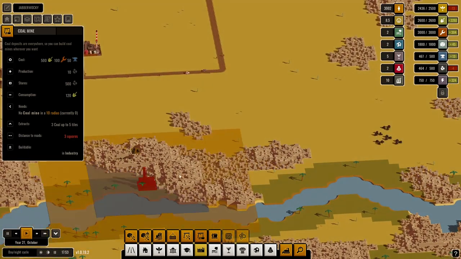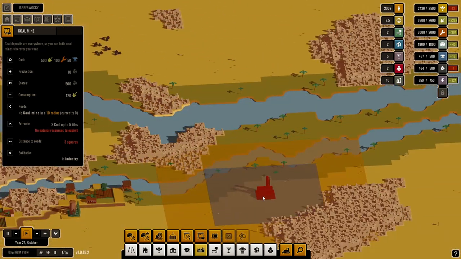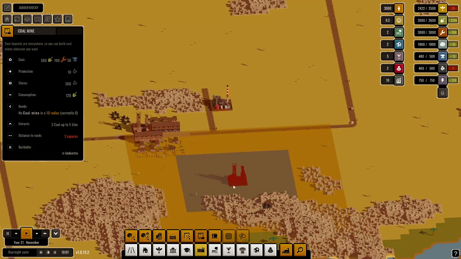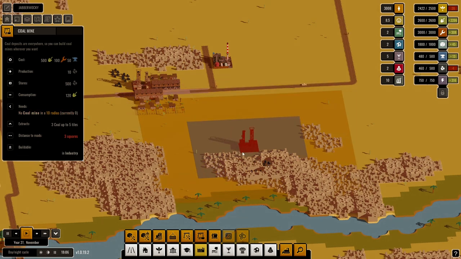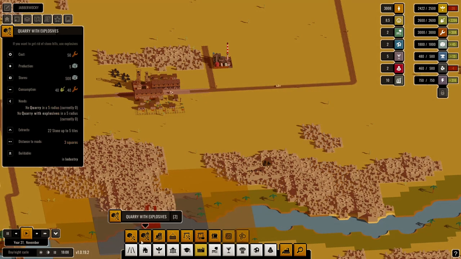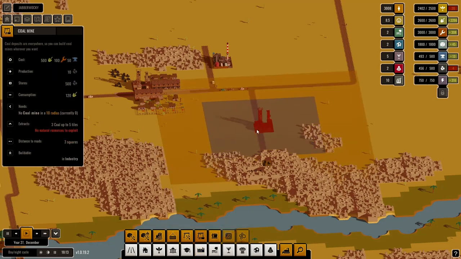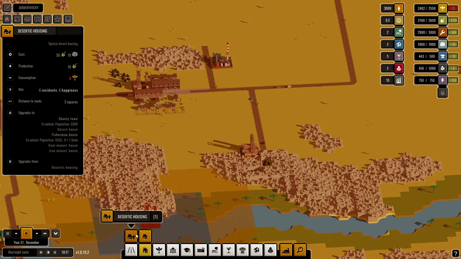Slow this down. Was there any coal on this side? Can we even access that? Yeah, there we go. Free sticker road in there. And we stick a coal mine in there. Pop a load of houses in there as well.